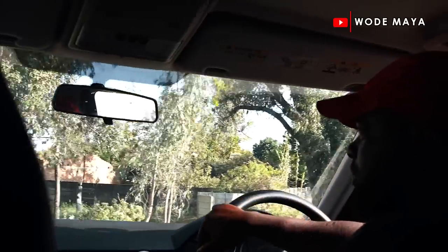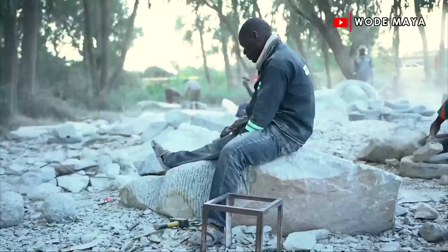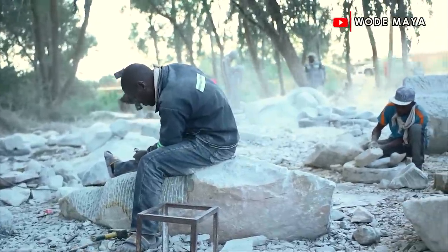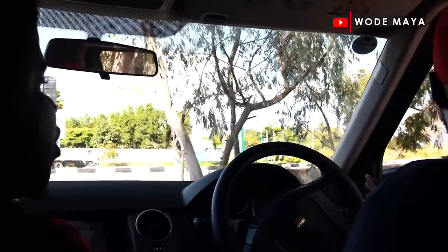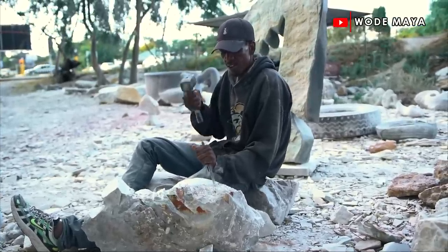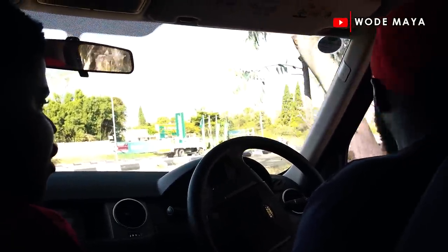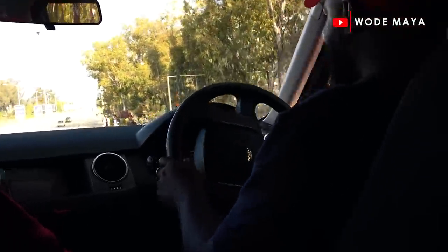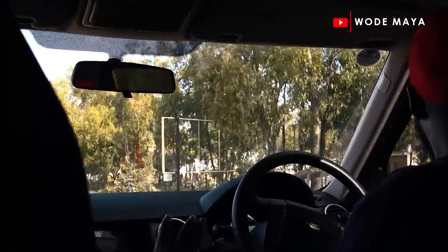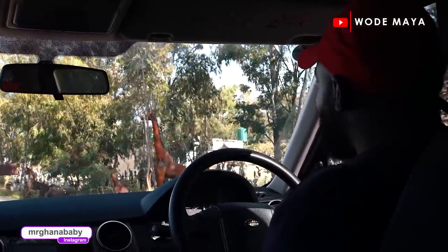Okay, so this is it. We're almost there. Bro, are we coming to eat the stones? No. Check this out. Wow, they are carving these stones. This is amazing stuff. This is authentic art. You guys have a lot of rocks in the country. Oh yeah, Zimbabwe is the land of stones. We have a lot of them. Granite. Let me show you more inside. The finished product. Wow. Is that where the food is? Please, I just want to know that. Is it the same place the food is? Yeah, this is the same place where the food is. Thank you. That's what I want to know. Okay.